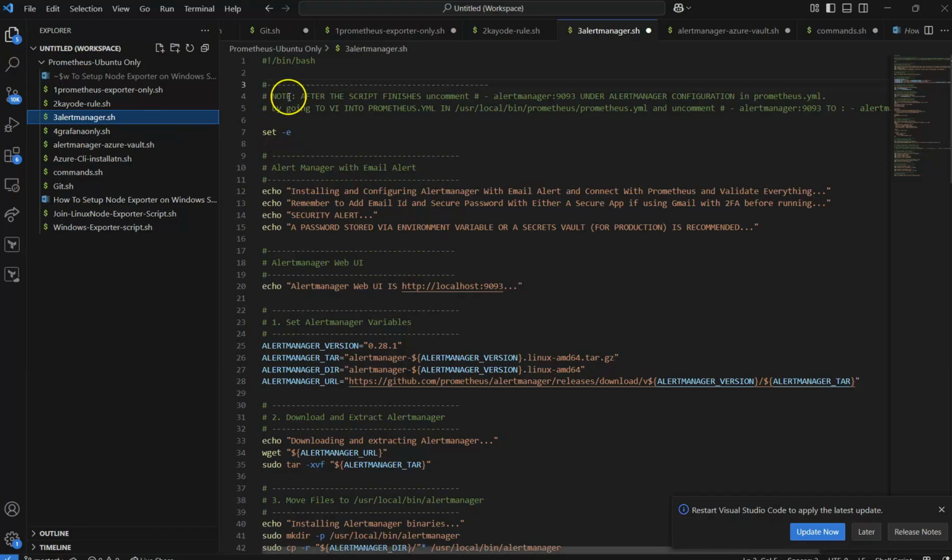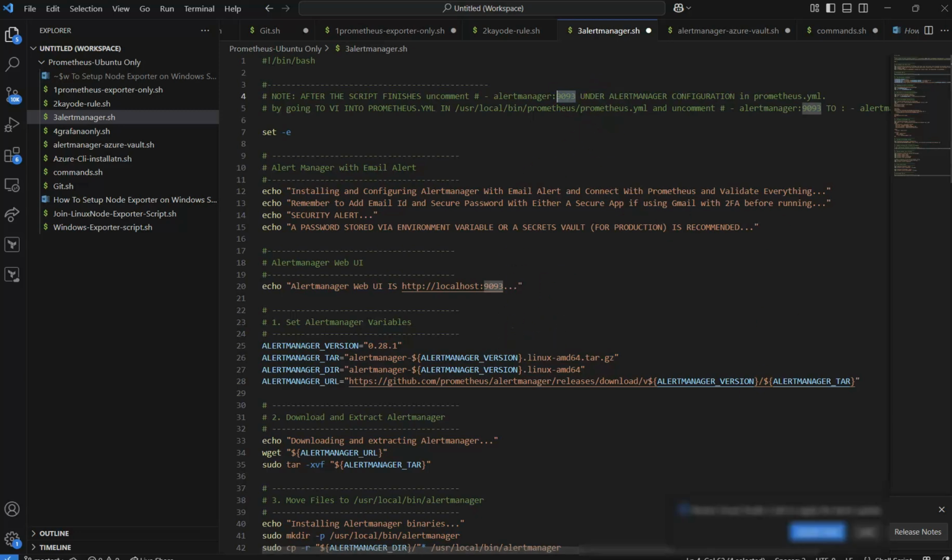If you look at the Alert Manager, I also have a documentation procedure. After the script finishes, uncomment the Alert Manager. Alert Manager is running under port 9093.